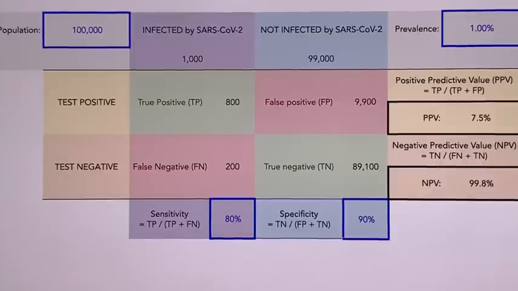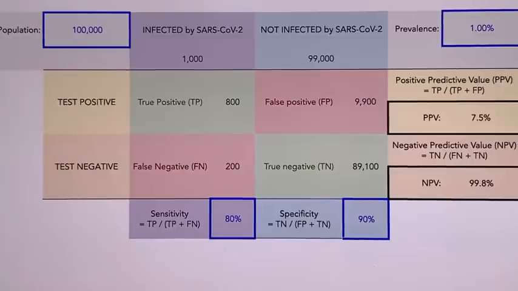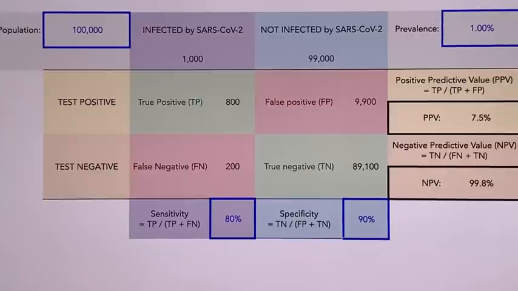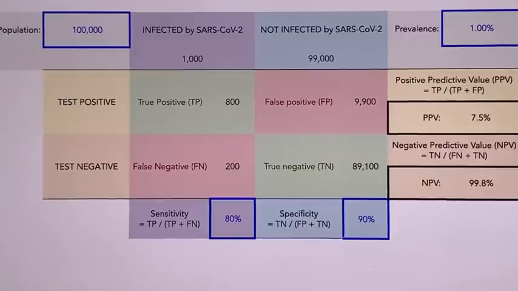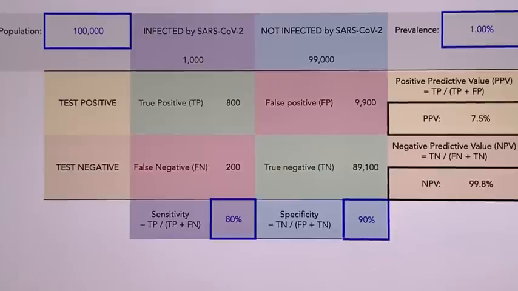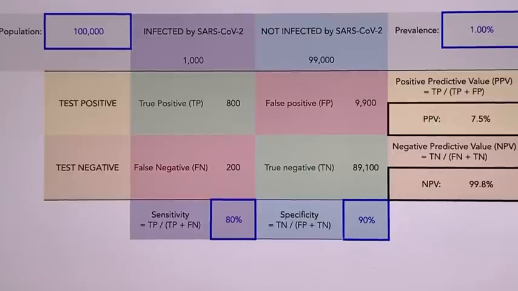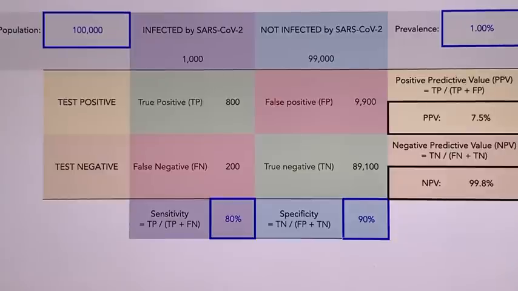Hey everyone, I wanted to talk about something that I've been asked about a lot in the last few days, and the frequency with which I've been asked suggests there are many people confused by this topic. To illustrate this, I'm going to use a spreadsheet that Bob Kaplan put together. We're going to put it on our site, PeterAttia MD.com, under the COVID-19 tab. I truly encourage everybody to muck around with these numbers, because it takes a while to become intuitively familiar with what sensitivity, specificity, and positive and negative predictive value mean. So what we're talking about here is testing.